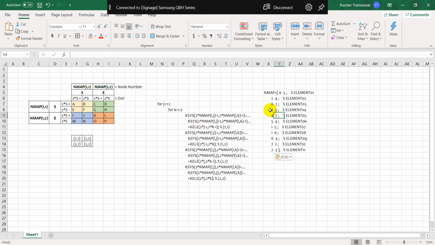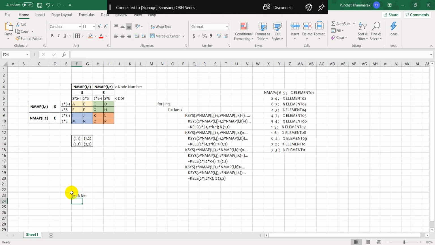So element number 5, 4, 7. You come to here. First one, when j equals 1 and k equals 1.